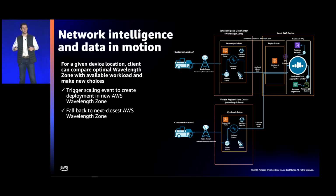It would make sense, we believe, to minimize cost. You have all of these different Wavelength Zones. Imagine you're deployed to 5 different Wavelength Zones in all these geographies. Why have a bunch of control planes? If you've ever tried EKS today, you launch in one of the, say, 6 availability zones in, say, US East 1. If you were to try to launch today the control plane in EKS on Wavelength, it wouldn't work, because that's not what it's designed to do. Wavelength is all about that hub and spoke architecture. Parent region, all of your edges.